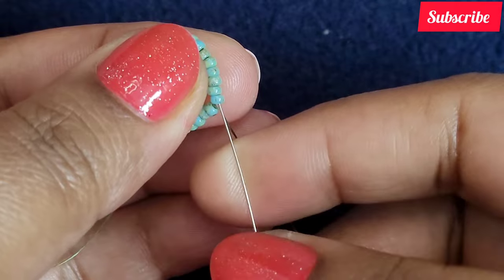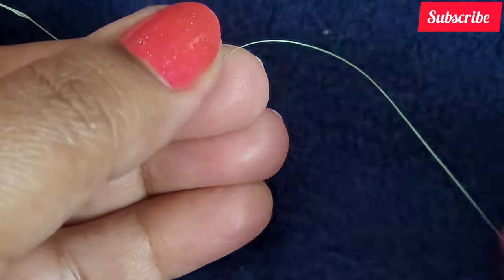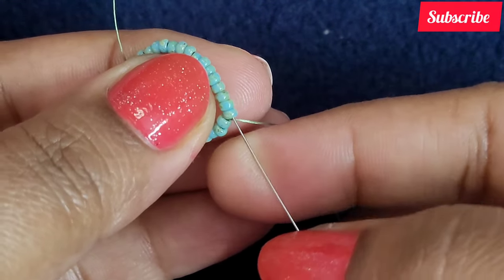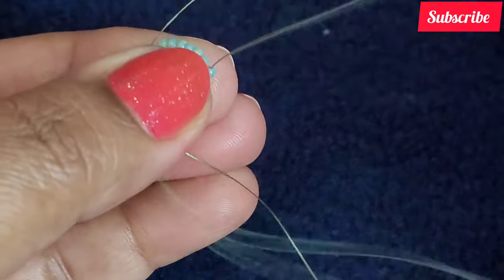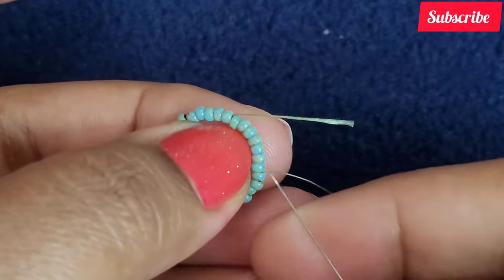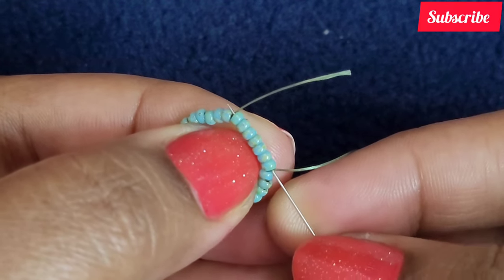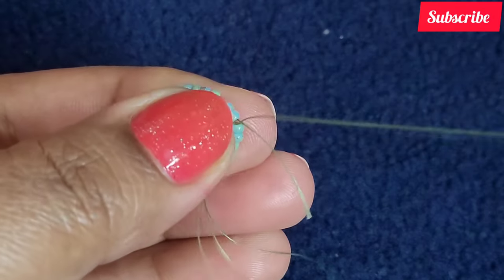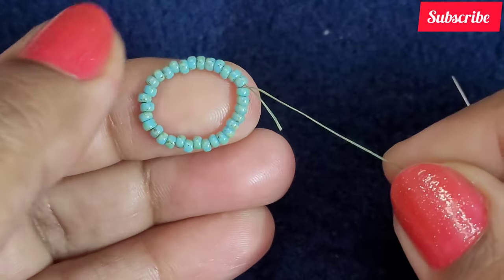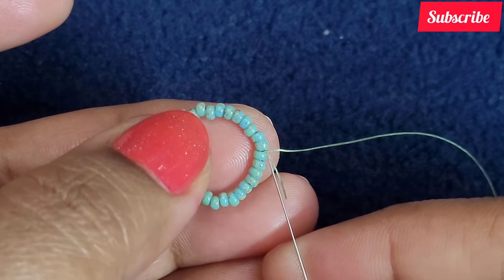Again passing through all these 11 oz and pulling in the tail, just to secure my thread in the knot. Very gently we have to pull in the tail. And here you can see the look, and right now I'm exiting through this 11 oz.